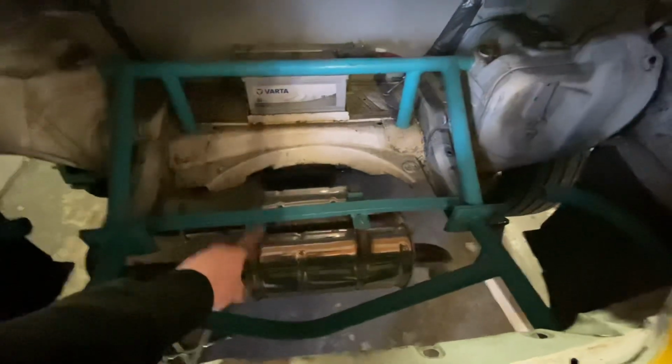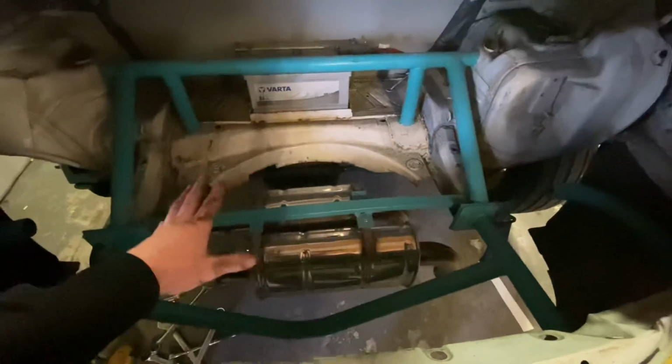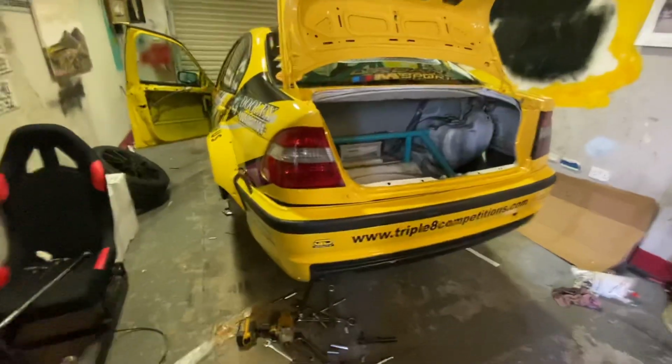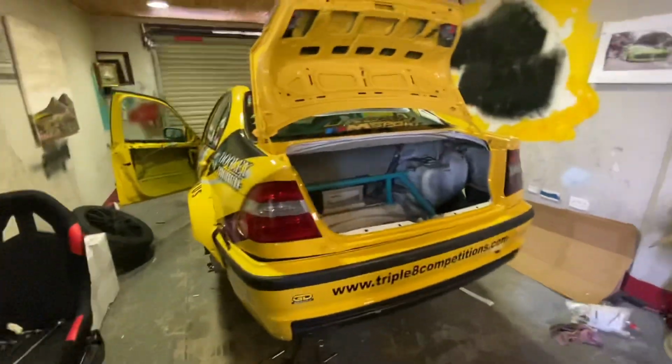There is noise restrictions in BDC, 105 decibels. But again, the dual fabrication setup on the back of this leaves this thing as quiet as a mouse. It's a serious setup, so no worries about noise. When we go to the BDC, and yeah, get the back wheels on now, get the car down, and then we just check the front of it, and then we're good to go.